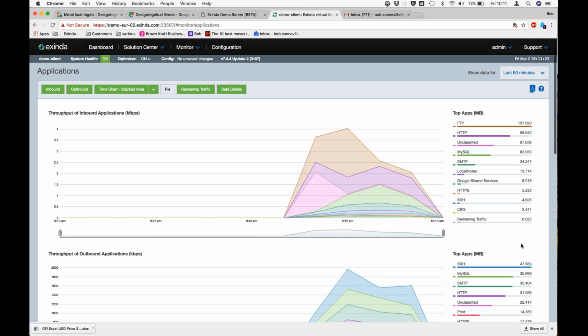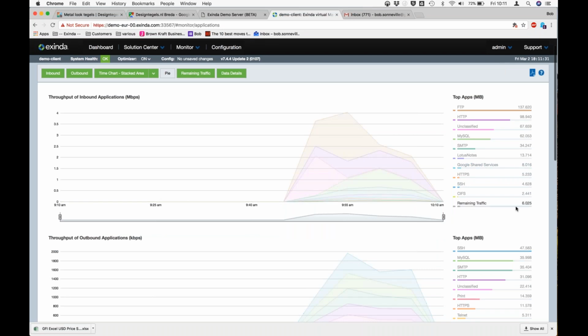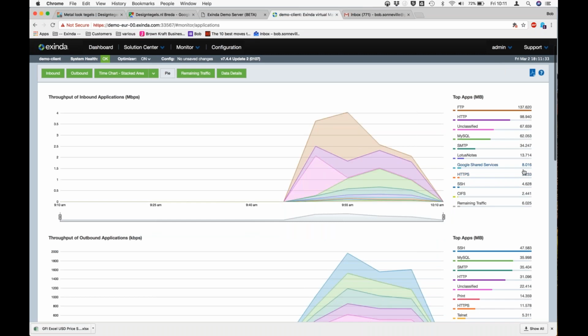But even more important is the remaining traffic. So remaining traffic is the group of all applications not in top 10. But all applications not in top 10 is already in our top 7, for example, in my scenario. So which means that, okay, there is a lot of what we call shadow IT, shadow applications running in the network.